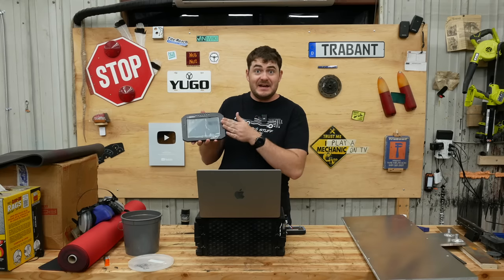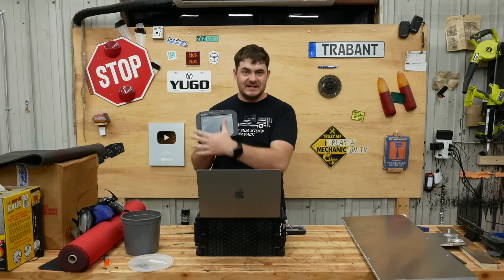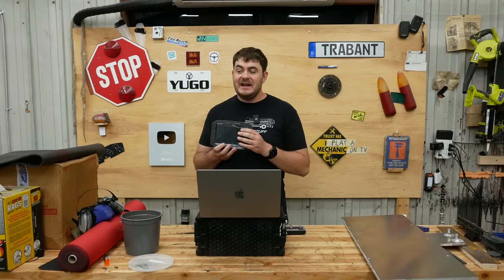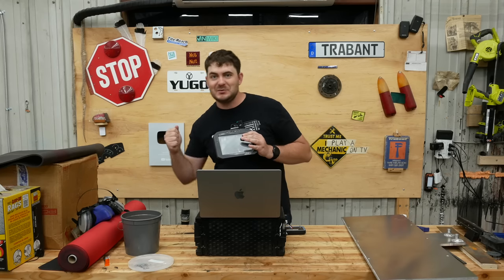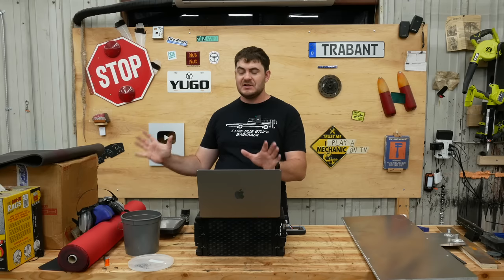This will be my dash — a 7-inch screen from AEM that will tell me everything I need to know. There may be a few other controls I add, like a handbrake-looking lever for manual regen input, and I'll have a throttle pedal from a Prius. Everything else on the Escape will remain as is, except for the throttle pedal — but most of it will be non-functional. Everything on the 12-volt system I haven't touched.